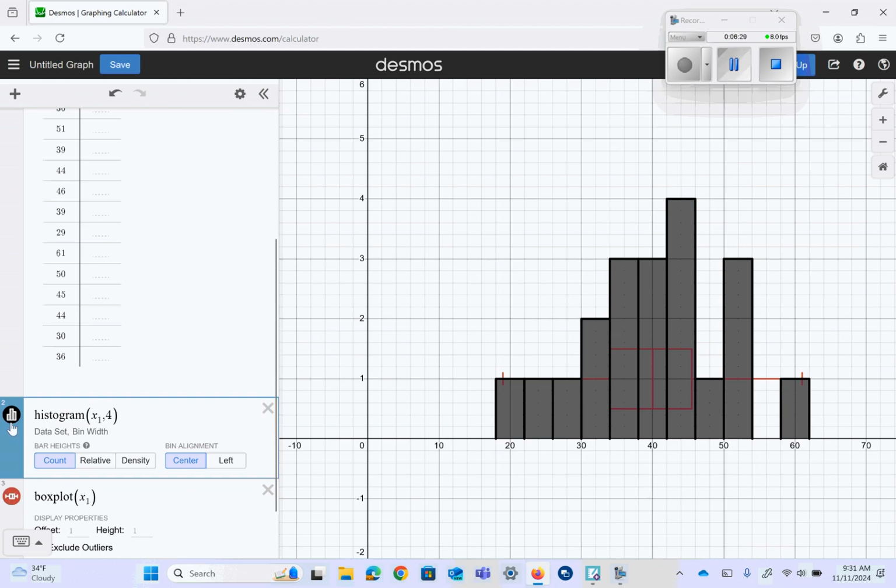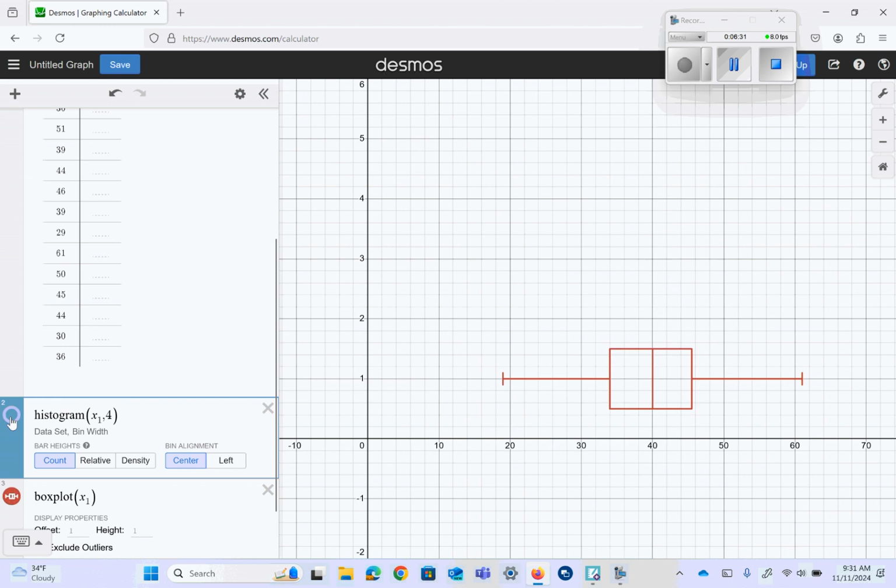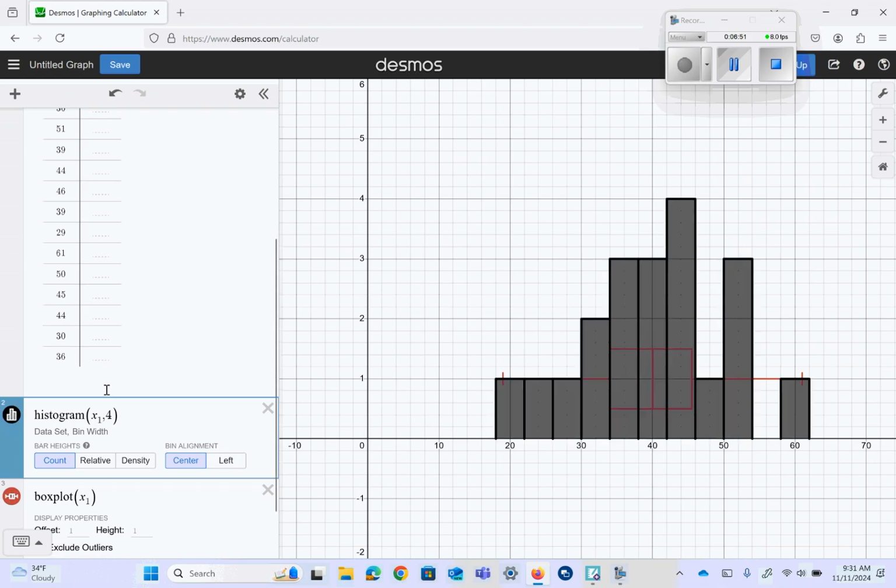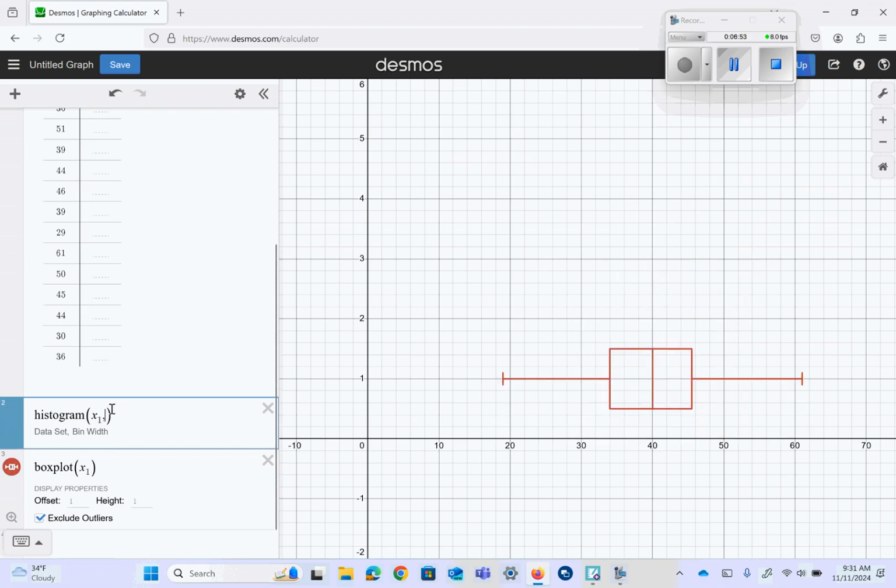Let's take a look at our box plot. The nice thing about our box plot is that it's pretty close to normal, where these two rectangles are the same size. This length here and this length here are approximately the same. So even though our histogram looks like it's missing a couple of cells, I'd say it's pretty close to a normal distribution. We might be able to play around with this to make it look a little nicer.